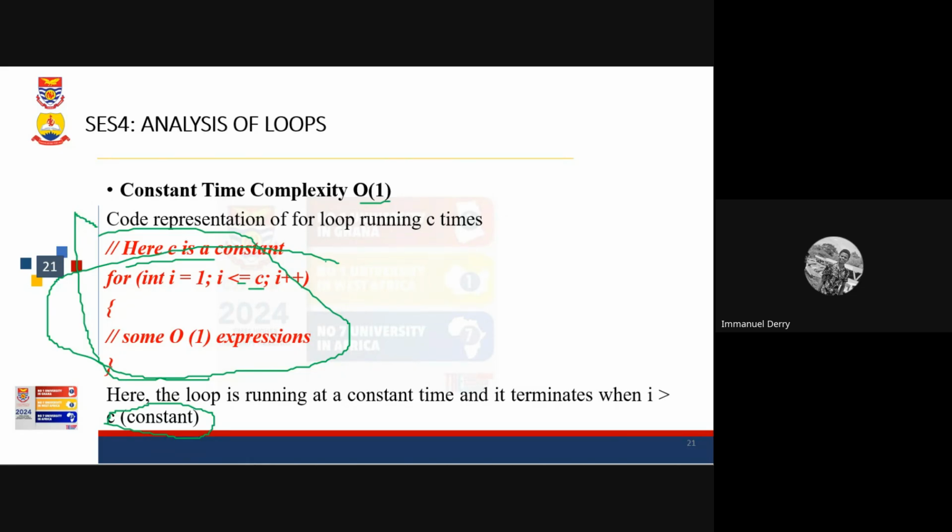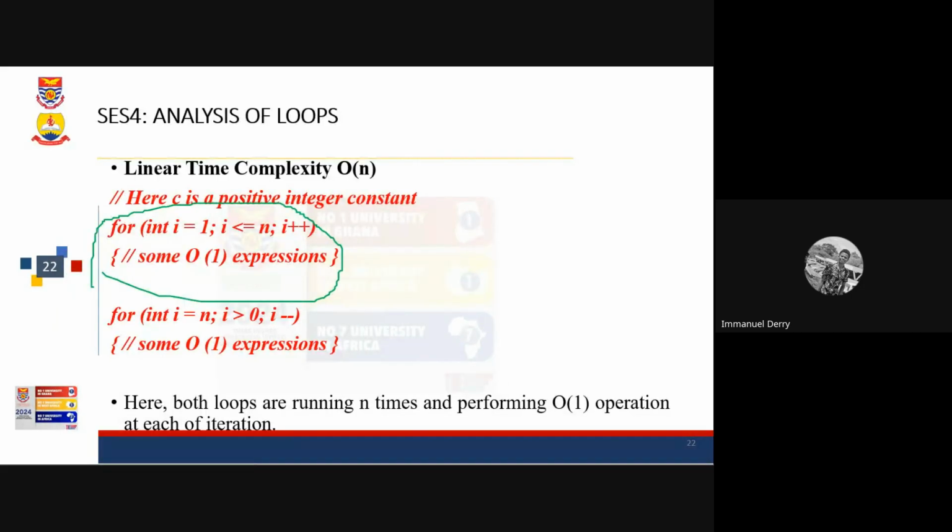Okay, so all right. And then here basically means that our for loop is going to run n times. Both loops are going to run n times, and then performing big O operations that we have. So please, who can give us some examples of the big O operations? A constant time operation. Anybody? I think we did that last week. I remember.